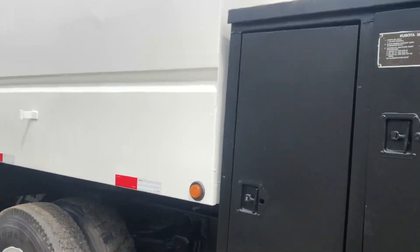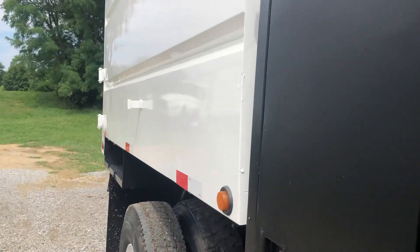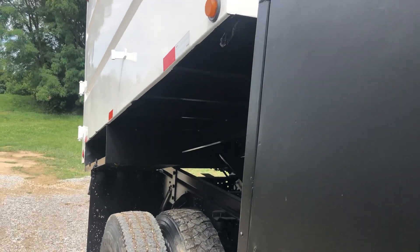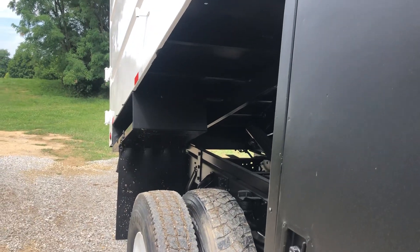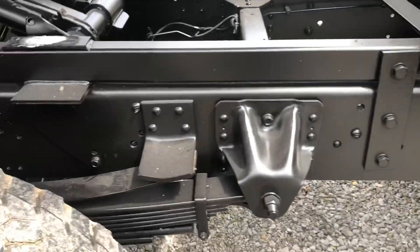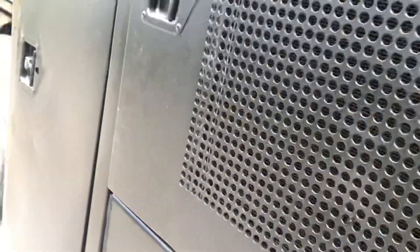Take a look at this beautiful truck. I'm going to raise up the dump box here for you. We have sandblasted, primed, and painted this truck to give someone lots of longevity. You've got the Kubota motor — it runs off the main engine and the pony motor. Take a look at this beautiful underframe. We're going to put it back down and continue the demonstration.